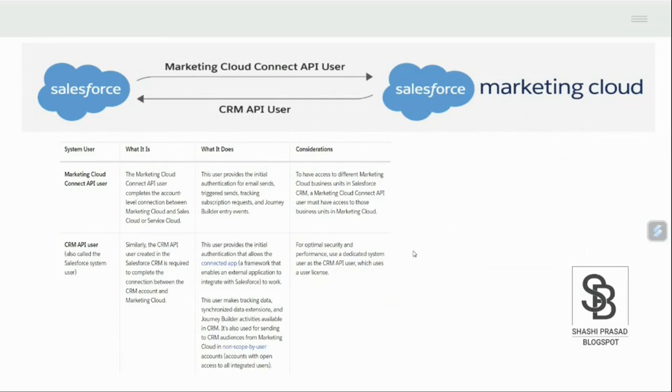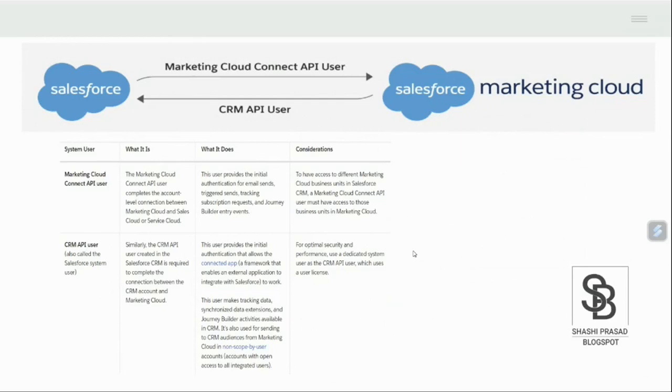So who is doing the handshaking? It is the MC Connect API user. Now from the other side, the CRM API user, also called the Salesforce system user, is created in Salesforce CRM and is required to complete the connection between the CRM account and Marketing Cloud. So it becomes the reverse process.